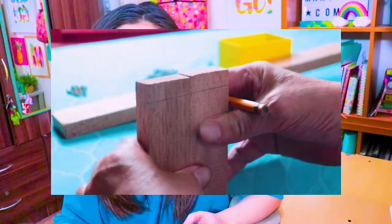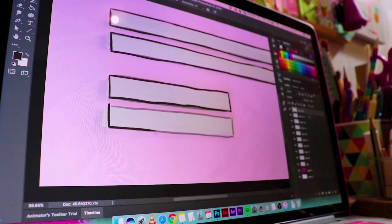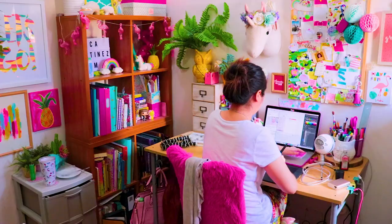I tried to edit the clips that I already had where my dad was building the mount. From a viewer's perspective, I feel like the clips would be really confusing. So I just decided to animate some parts of it to make things much clearer. I'm currently drawing up some assets for the animation, which is not that complicated. It's just literal planks of wood. I guess I'm gonna see you guys tomorrow.